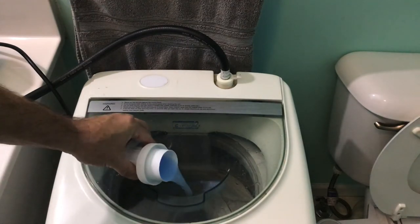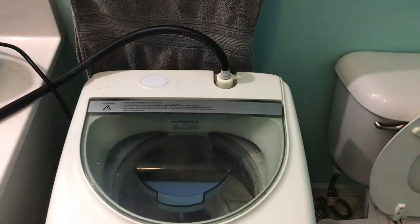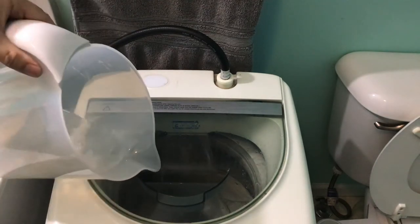So I just add it into this handle, which it pours right on in. And when that drains all the way out, I follow it up with some water and just rinse it out. That way it doesn't mess up the handle.